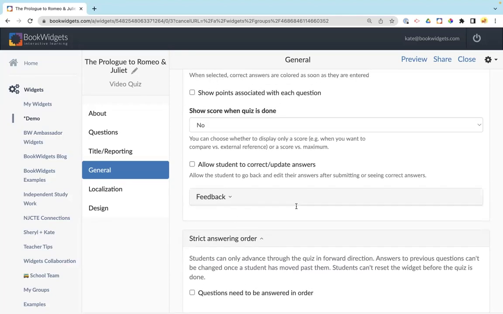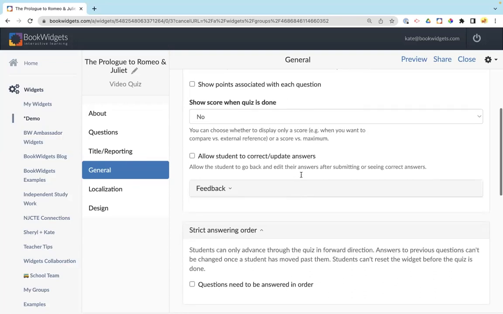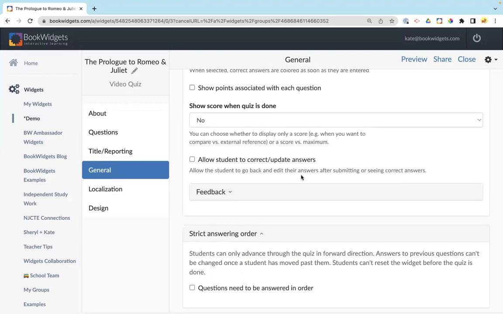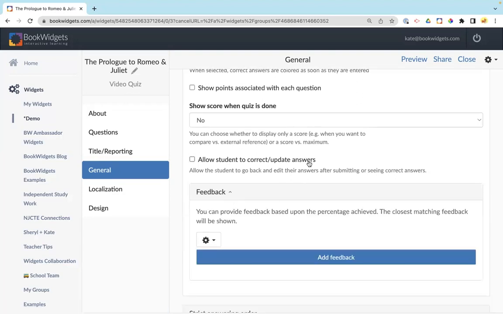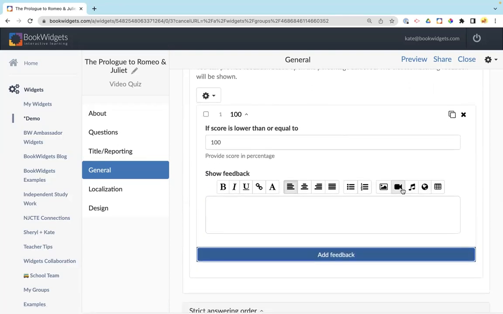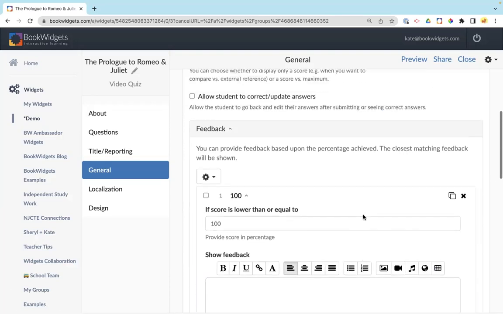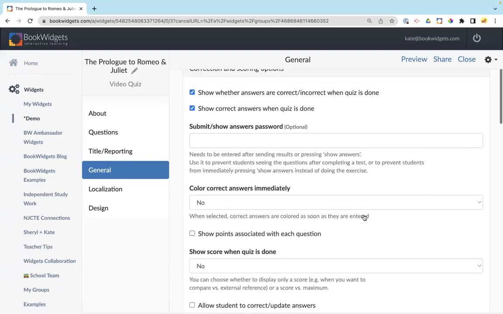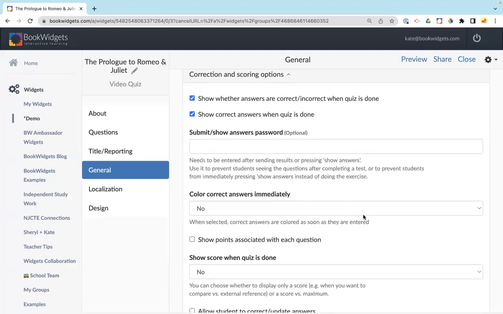Oh, one other thing to point out to you too. Remember the feedback. So if you want to put a video, let's say at the very end of your widget, right here in feedback, this is where you can do that by embedding a video in your feedback message to students. So that's another great place where you can insert video. Okay, just wanted to show that to you real quick. Again, we have lots of tutorials and blog posts about the video quiz specifically, so if there's anything in here that you missed, you can do some exploration.